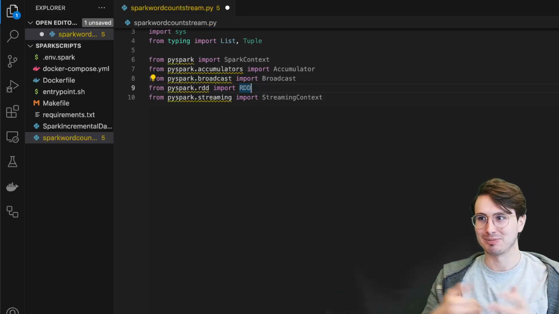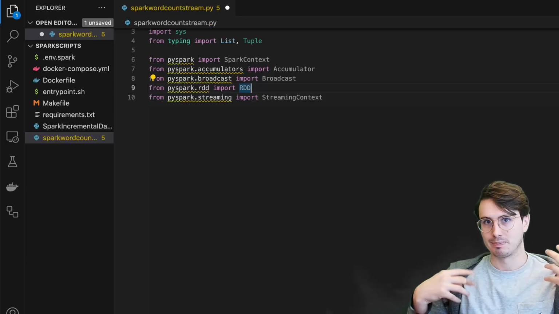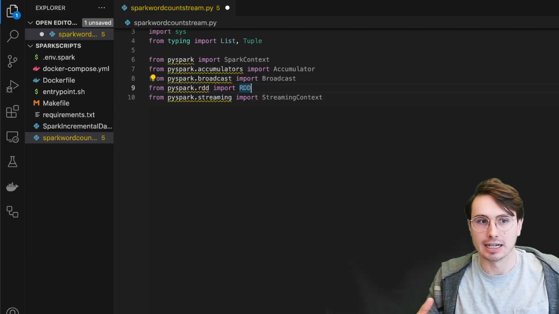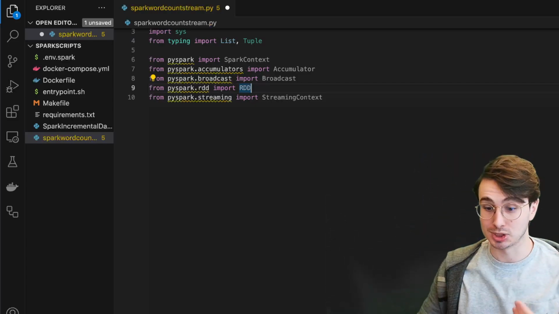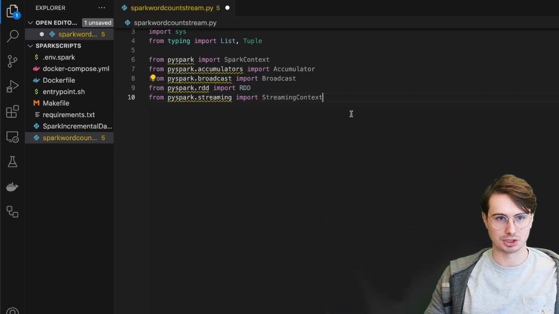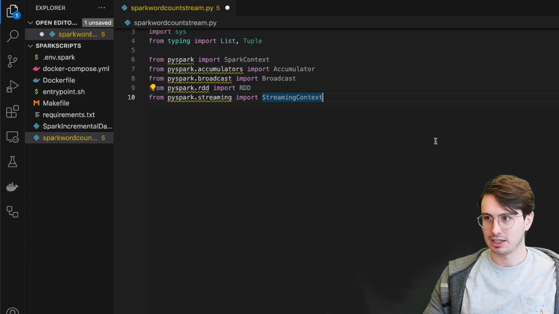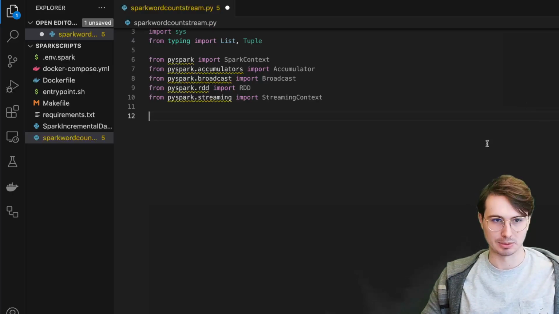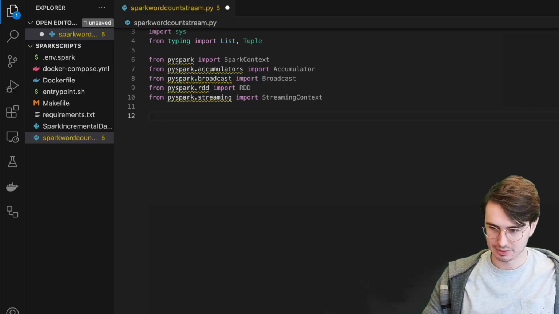Spark's all about distributed computing, and these bring you out of that Spark 101 into real production grade ways to interact with and use Spark for what it's best at, which is distributed computing. And then finally, the streaming context, similar to SparkContext, is the main entry point for streaming functionality. It includes all the methods we need to create data streams and represent continuous streams of data.